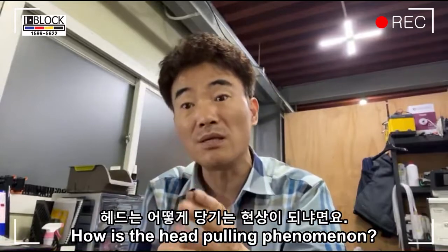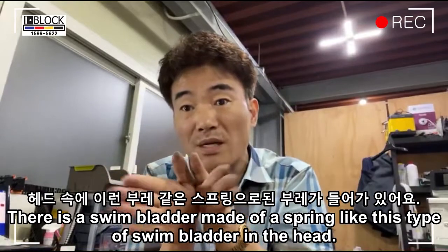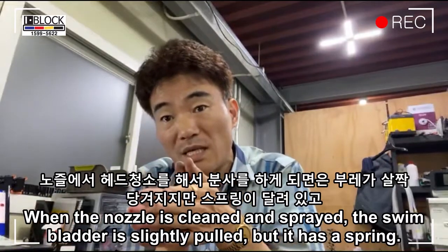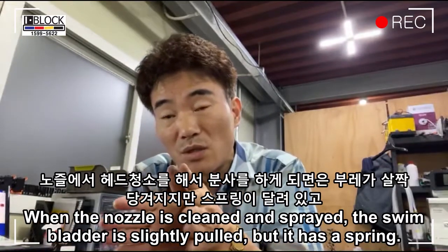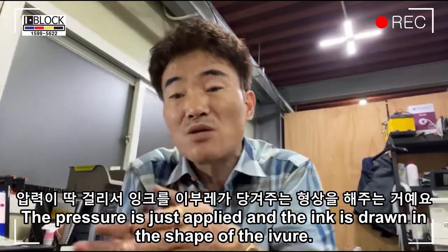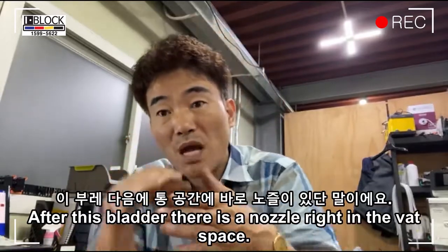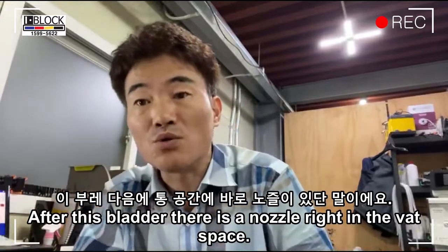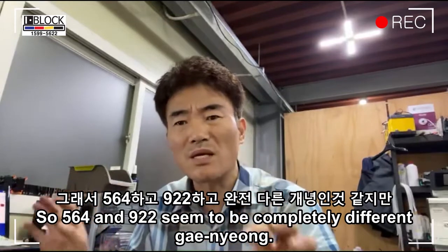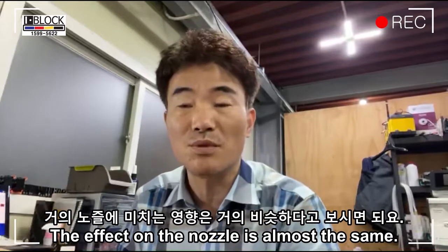The 941, how is the head pulling phenomenon? There is a bladder made of a spring in the head, like this type of bladder. When the nozzle is cleaned and sprayed, the bladder is slightly pulled, but it has a spring. The pressure is just applied and the ink is drawn in. But there is no separate chamber after this bladder. There is a nozzle right in the bladder space. So the 564 and 922 seem to be completely different, yin and yang. The effect on the nozzle is almost the same.